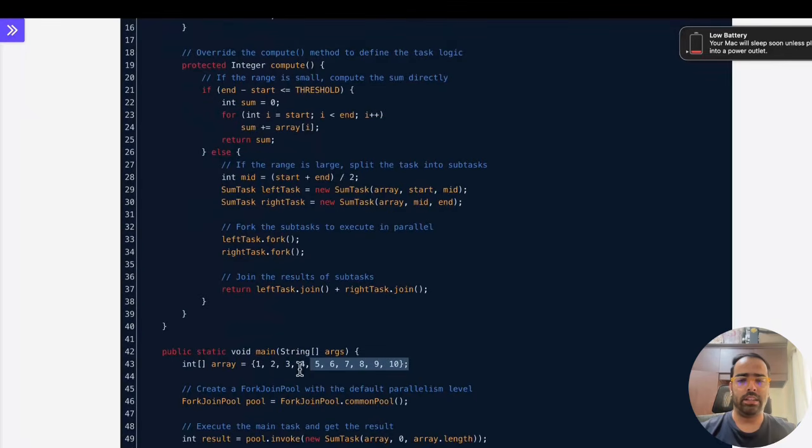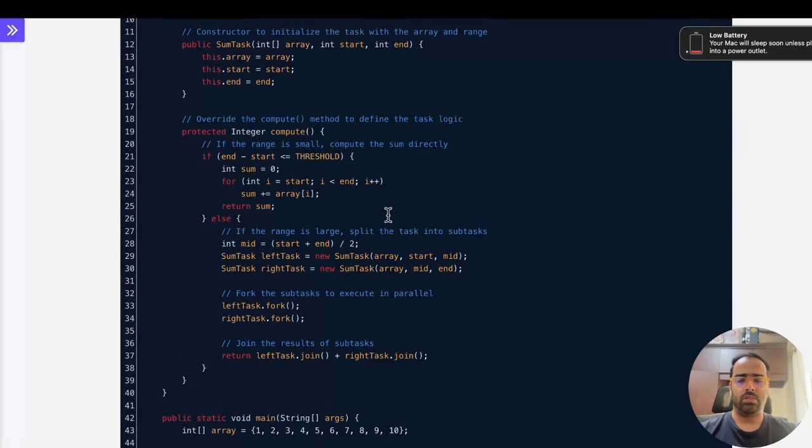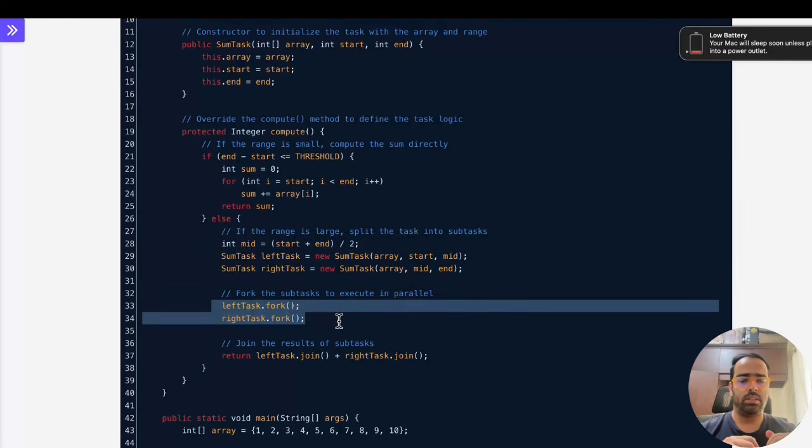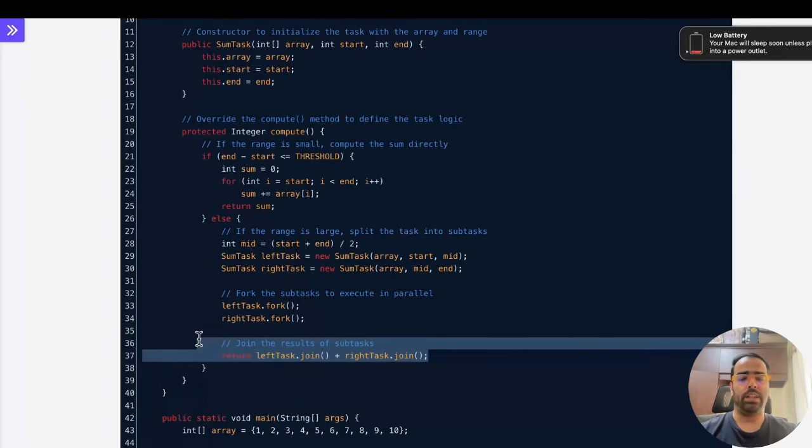Basically, here we have an array, and then we start the common pool, and then we just invoke the sum task. If you see this, if the range is large, split the task into two subtasks. Then fork will execute the task in parallel, and then join will join the tasks.